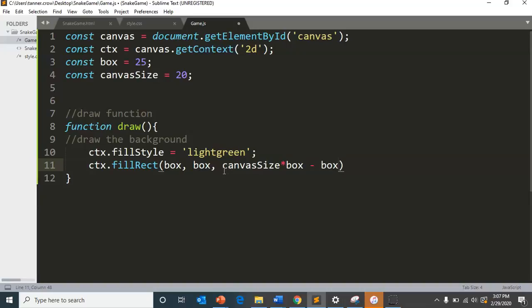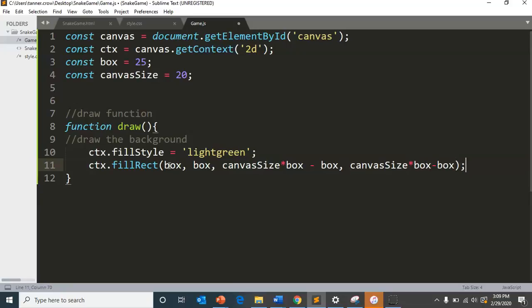Now why do we do it like this? Well, if we keep these as variables, you can change the size of the boxes and change the pixel size of your snake and of the size of your world. So as opposed to putting hard numbers in there that you can't change all at once, we do canvas size times box minus box.